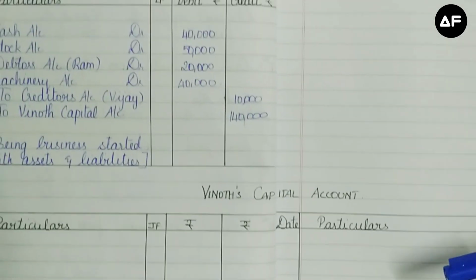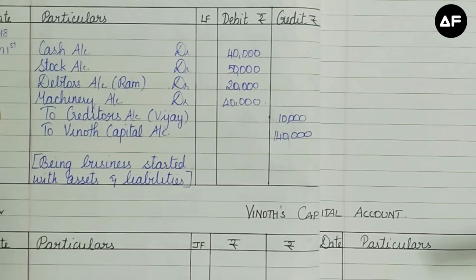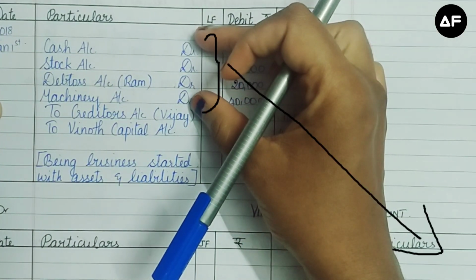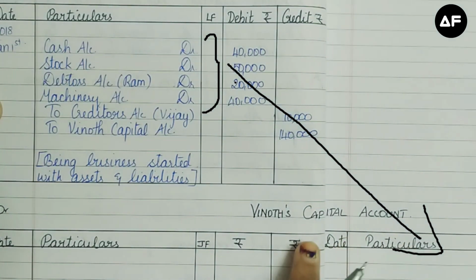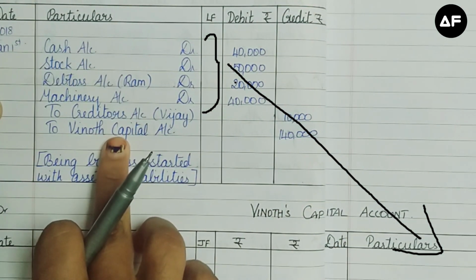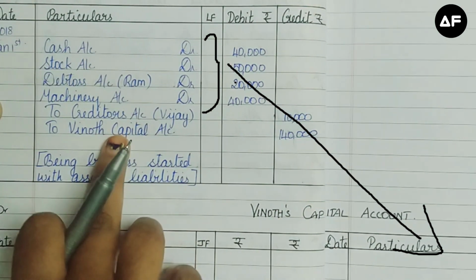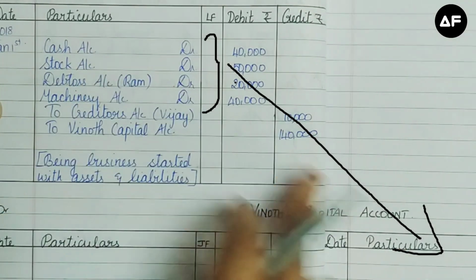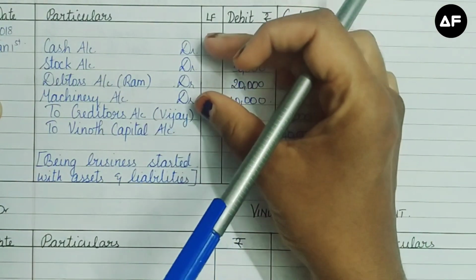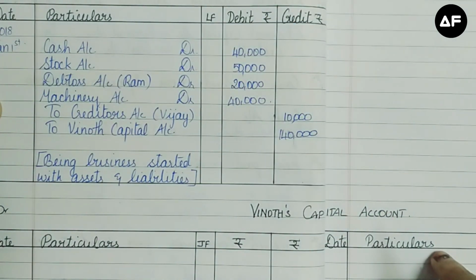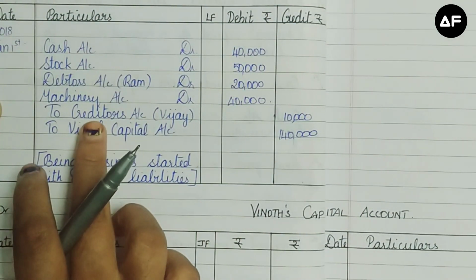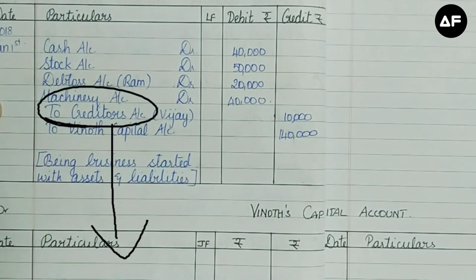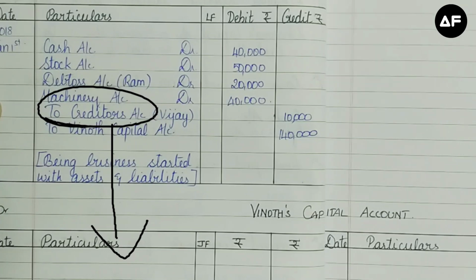Now let's go to our journal entry. The simple trick in this sum is that whatever was there in the debit is going to be recorded on the credit. We have opened the capital account. The capital account is a credit. Therefore, it's going to be the opposite effect. You have to go to the credit side and record the opposite account's name. So, all the debits in the journal entry will be recorded here in the credit. Likewise, you have creditors account which is there in the credit. So, take that to the debit side. This is the simple thing which we are going to do.